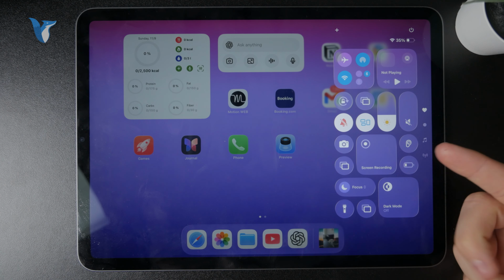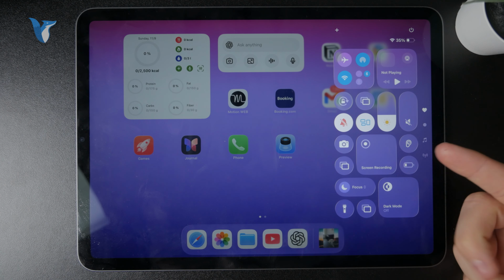So you can see I have a couple of different focus modes. So I have like the driving or do not disturb and like personal, sleep, whatever, and you can enable any of those focus modes, right? So at first, inside of the settings, we have to customize them. So for example, I can tap on personal, decide which apps are allowed to deliver notifications and which contacts are allowed to call me, or the other way around. I can choose which apps are supposed to be silenced and which contacts are supposed to be silenced.